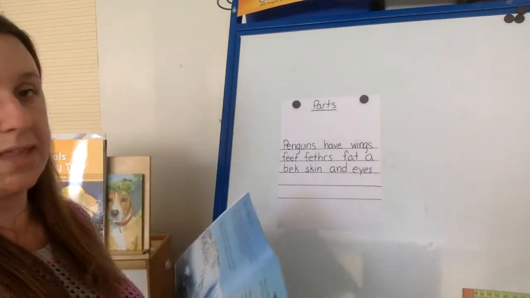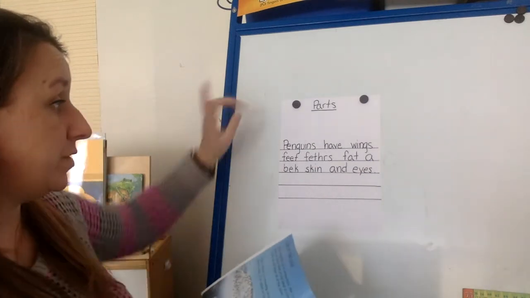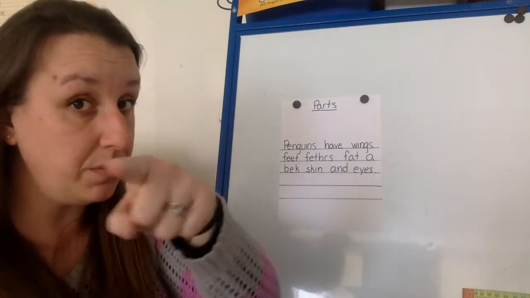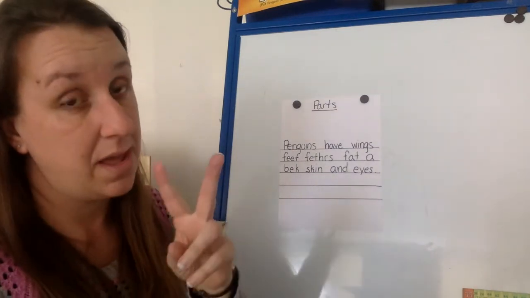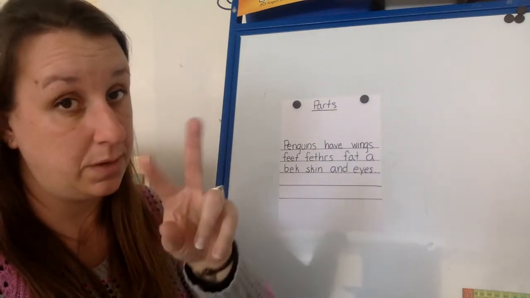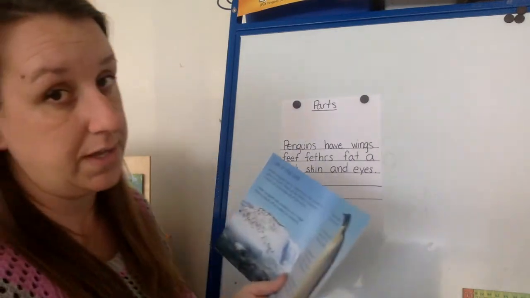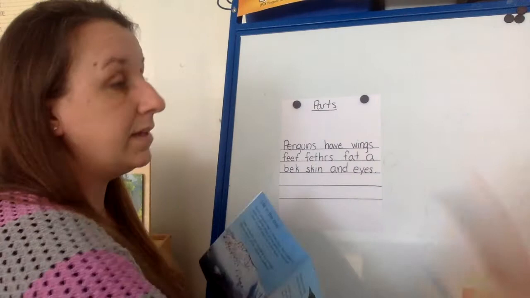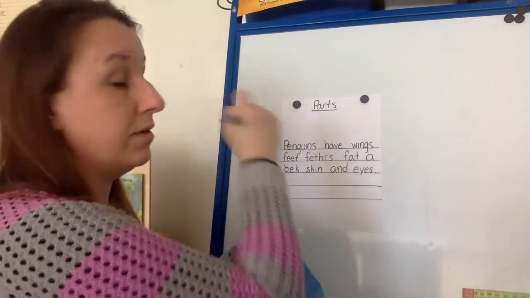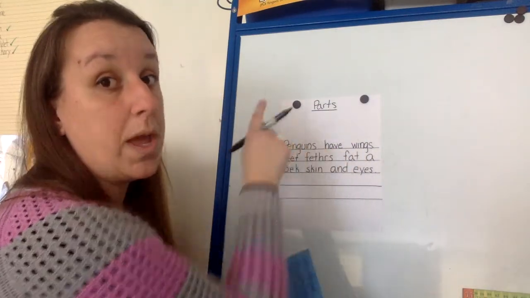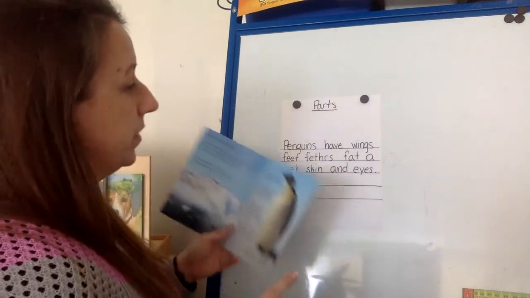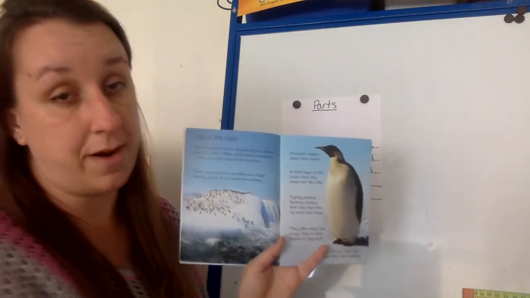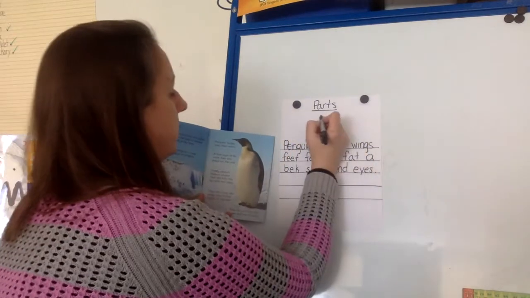E-Y-E-S. Look at that. Now all I have to do is draw a penguin. And you guys have been practicing how to draw your flamingos and your blue jays on Art for Kids. This is a perfect opportunity for you to get Art for Kids back on again. Get that video on and draw it right on here with a pencil. Okay? And then you're going to label your drawing. So it might look like this.